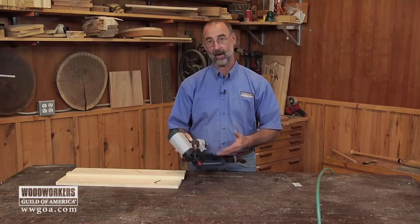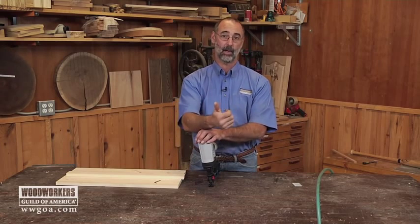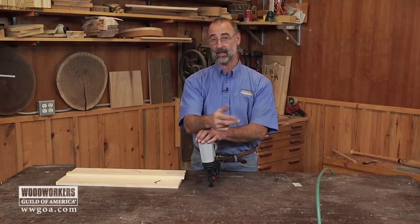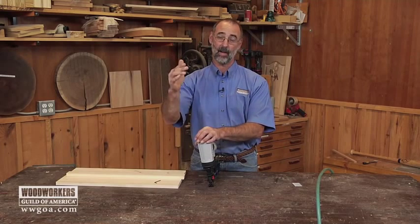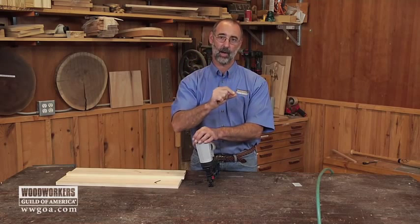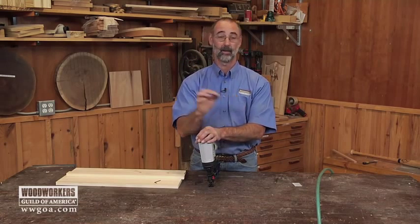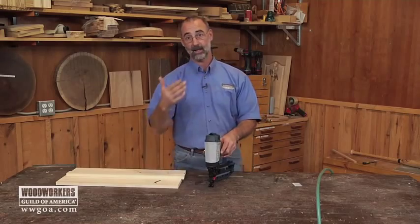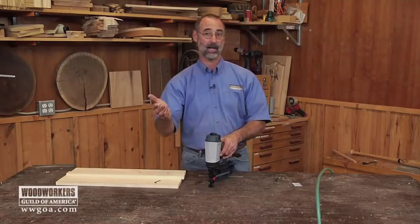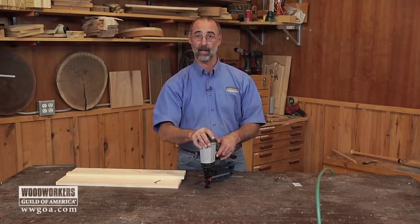First thing we want to talk about is gauges. Nailers are available in different gauges: 23 gauge, 18 gauge, 15 gauge, 16 gauge. Remember that with gauges, as the number gets bigger, the thing gets smaller. So a 23 gauge nailer is a smaller pin than a 16 gauge nailer like I have here. When you're nailing heavier stock, for instance moldings in a house, then you want to have a larger nail to make sure you have enough holding power for that stuff.